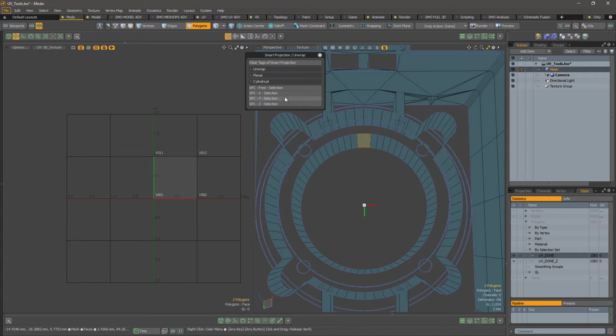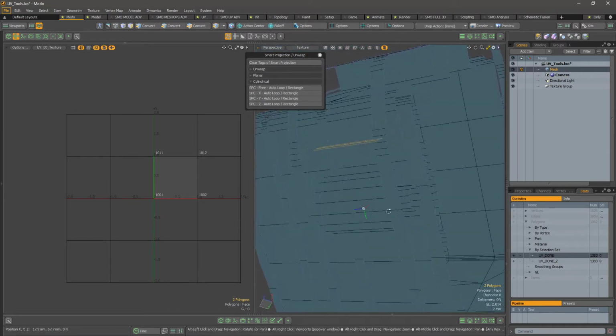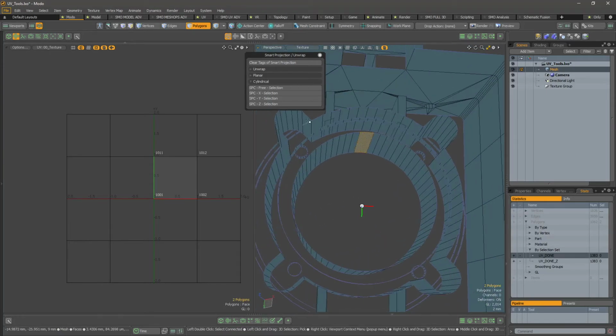So this is really simple. You do it this way and you just have to select the orientation. In this case, we have the Z-axis for this mesh. So I will do the cylindrical, auto loop and rectangle. So same thing as usual. You can unwrap the selection only, or you can use the control key to make a rectangle pass on it. And also with the Alt, you will auto loop and rectangle this.